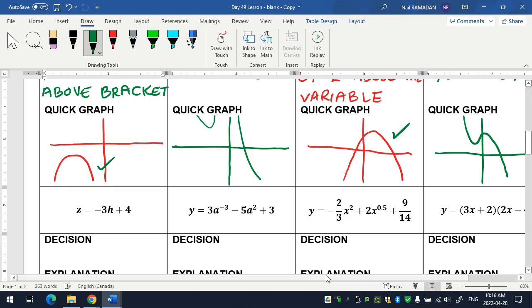Colin, question for you. I know it's not the same, but when you don't see a power on top of a variable, technically, what is the power? Is it a 0 or a 1? Technically, is there a power? Yes, it is. But what is it? 1. So did it make it up to 2? So it's not a quadratic. Can you tell me what is the only geometric shape that has a power of 1? If it's not a curve, it's a what? No, a circle is a curve. A straight line. Thank you.